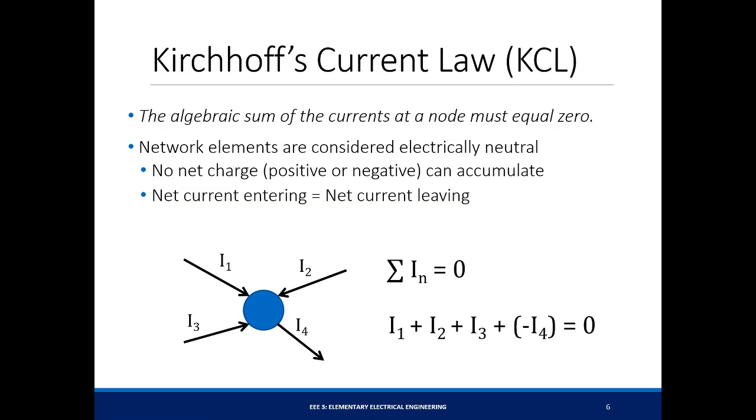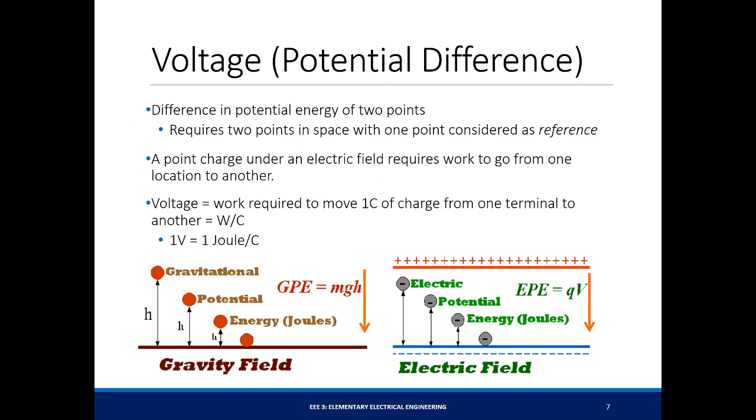Okay, moving on. We look at the voltage. We have the current, now the voltage. The voltage or potential difference is basically a difference in potential of 2 points. So you can liken this to gravity actually. As you increase the height of the object, you get greater potential energy. In this case, instead of using what we call a gravitational field, we'll use instead an electric field.